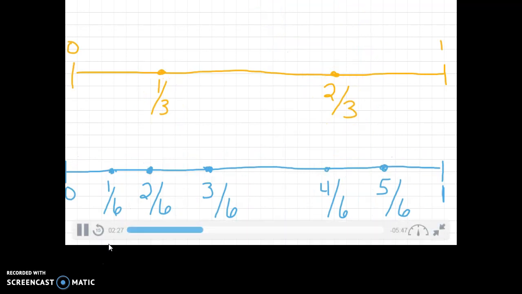Now, let's look at this again. I want you to write in your math journal another set of equivalent fractions that you can see on these two number lines. Label it number 1, flipped math homework. Number 1, you are writing down 2 equivalent fractions that you see besides 2/3 and 4/6. It will be checked by your math teacher.